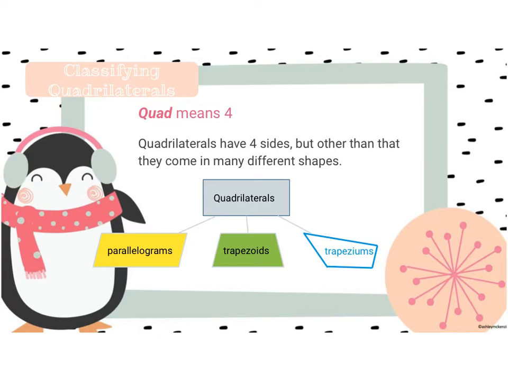So you have parallelograms, which are kind of like a slanted rectangle. The most common parallelogram is the yellow one that you see there. Trapezoids, that's the most common type of trapezoid that you see, kind of like the Pizza Hut symbol. And then you have trapeziums. So that's like a trapezoid. It's got four sides, but they just kind of go in different directions. There aren't really any that are exactly parallel like a trapezoid has.